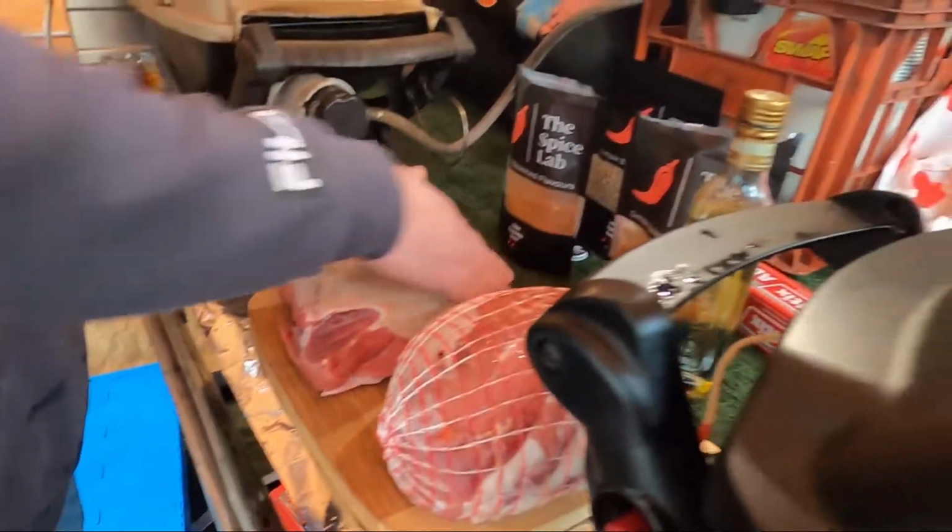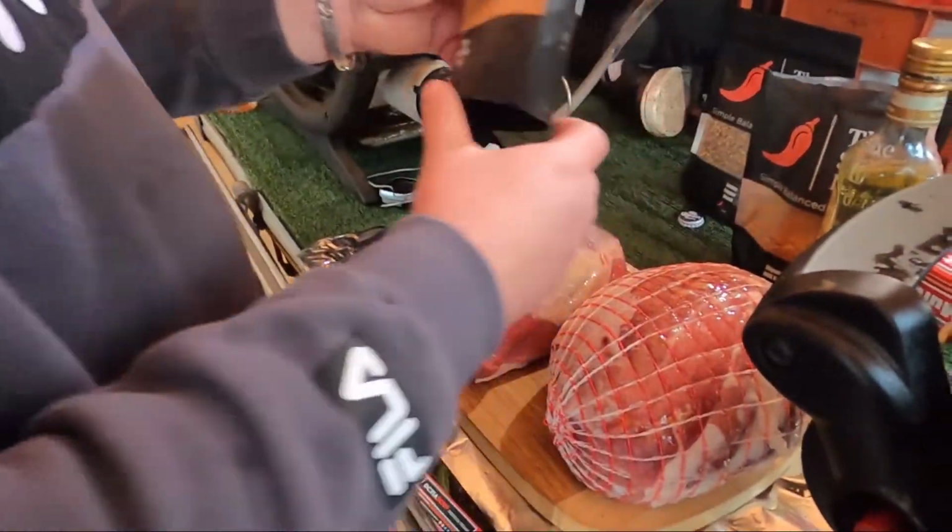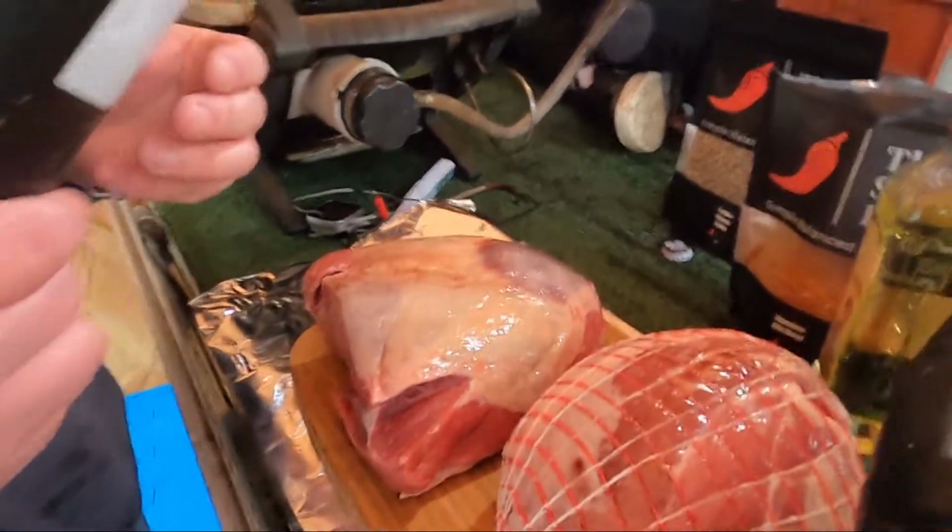Now Hunty is known for rubbing his meat, aren't you, Hunty? You know it, mister. You are known in these areas for the meat rubber.